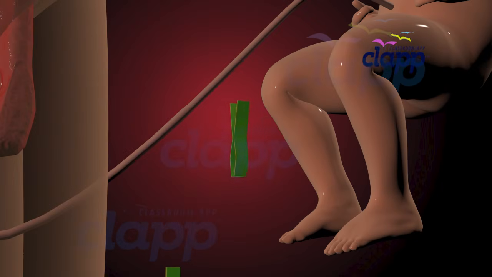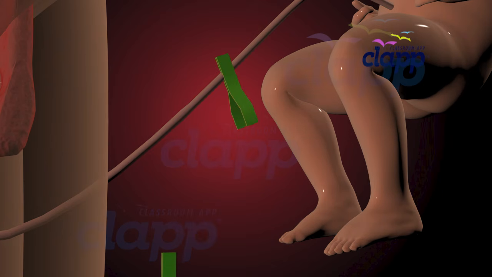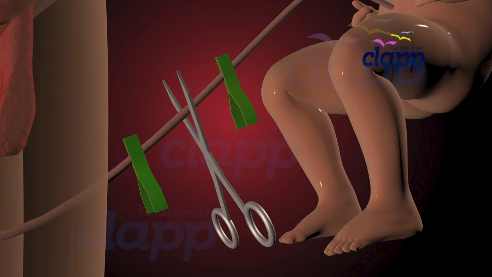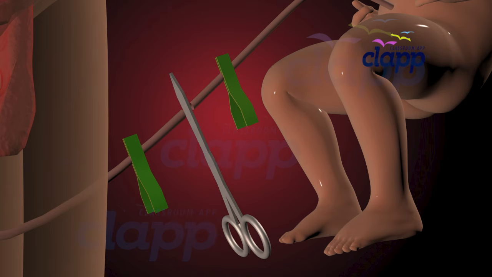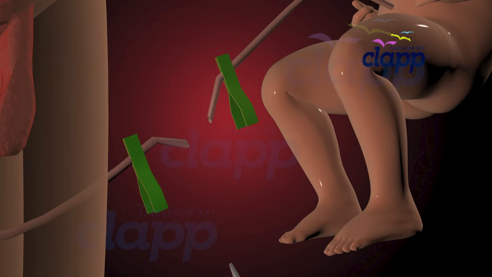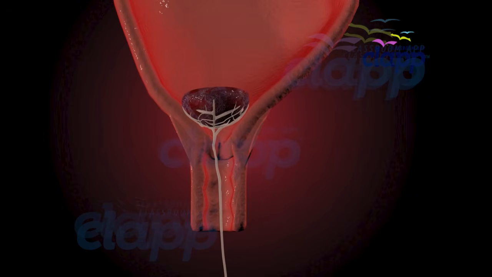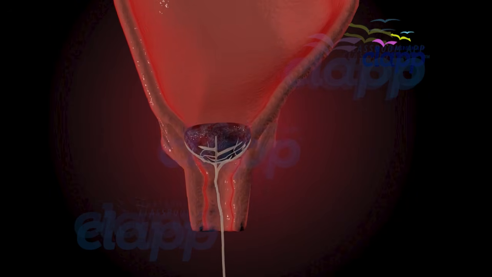Once your baby is born and the cord stops pulsating, it's time for the cord to be cut. The doctor will gently clamp the cord in two places, usually about 4 to 6 inches away from your baby's belly. Then they cut the cord between the two clamps, creating a clean and safe separation. In the immediate postpartum period, the medical team attends and assists with the delivery of the placenta.